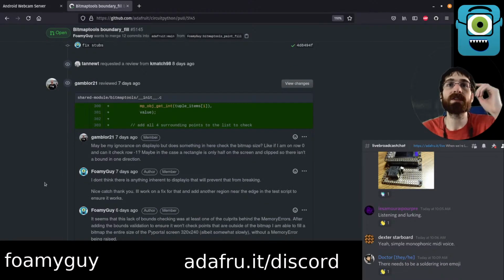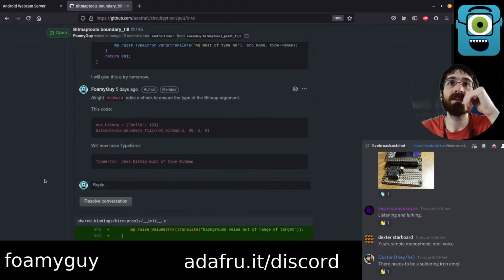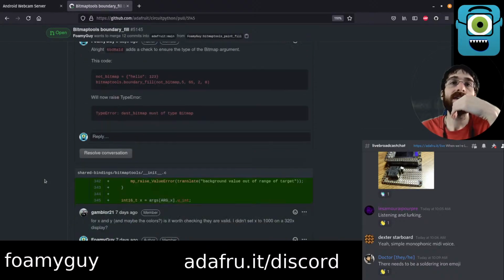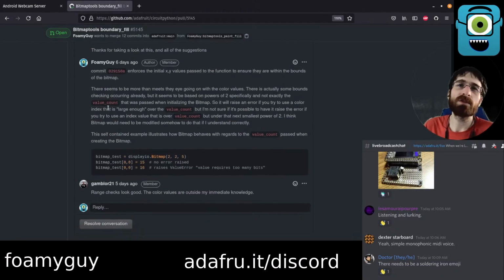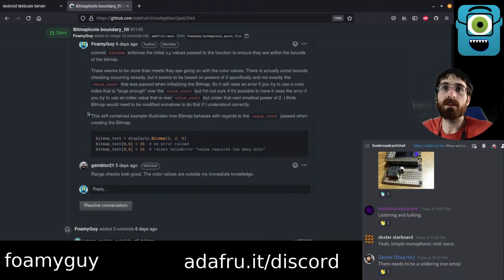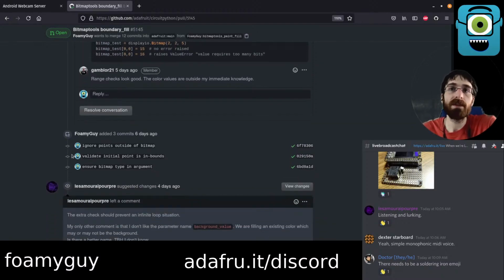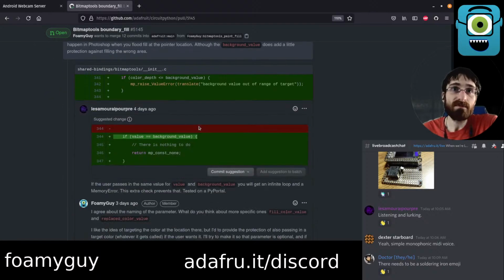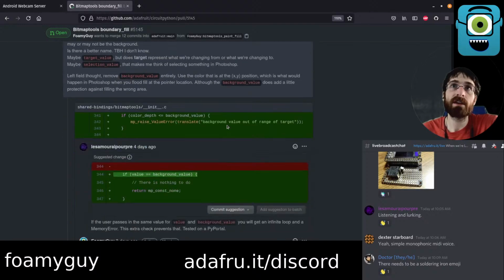And then also offered up some suggestions around the name of this argument and possibly the idea of even removing it altogether and just using whatever color we find at the XY coordinate, which is a little bit more like how Photoshop and Paint and stuff like that work. They don't have the concept of the background value really. You just drop the paint bucket at a certain location and it fills whatever color is at that location. So this is the PR where all of this stuff was talked about. If you're interested, you can check it out here. It's PR 5145.